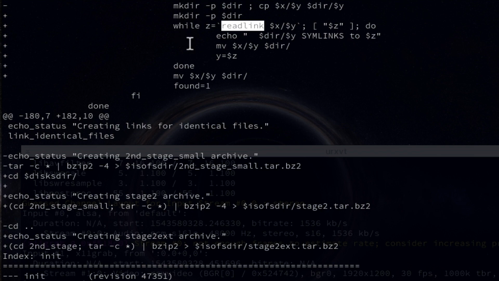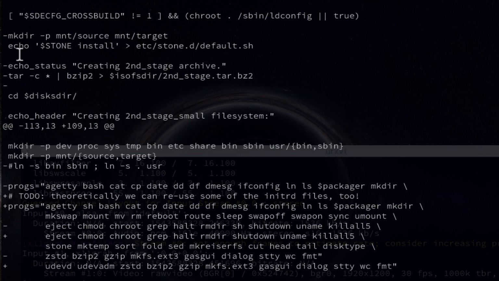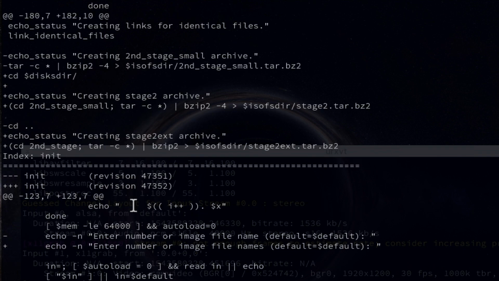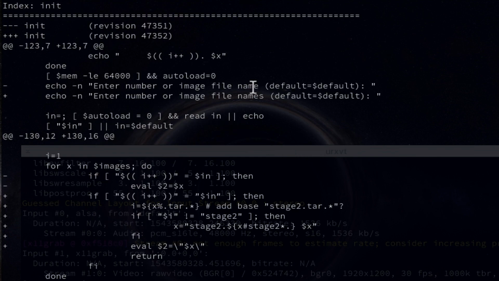And this is also why it doesn't take 1 hour to develop something like this. It takes then 4 or 5 hours to develop and test everything. So then at the end I moved this here. Before, we were creating the second stage, the big one, in the beginning. Now, however, we move the files out of it, so we create both of them at the end, and we also change this init to extract more than one image. So I also nicely changed this message, like file names, that you can specify more than one.